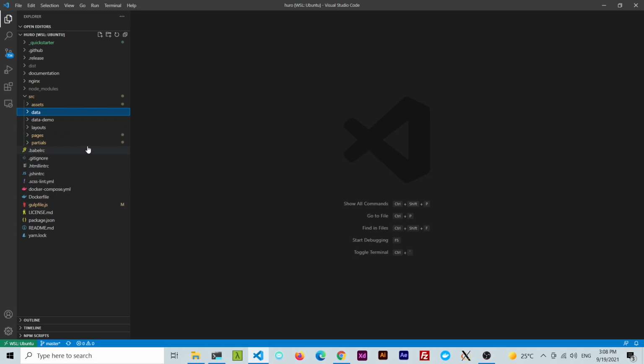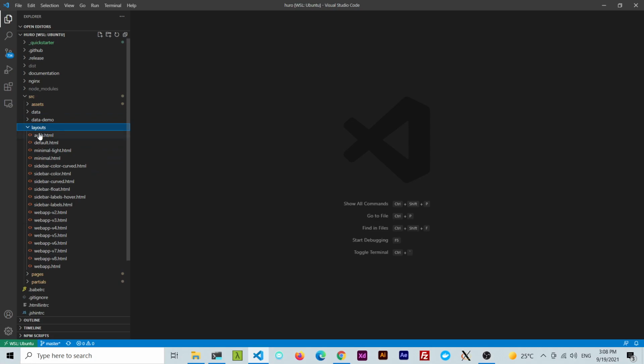So I spoke at the beginning about Panini that we use in our gulp tasks. So this Panini is like an assembler for your pages. So it needs a layout, which is the bare bones of your page.